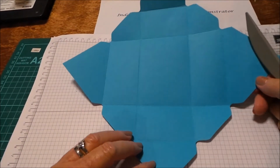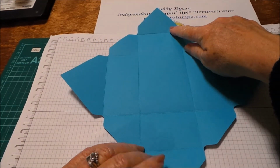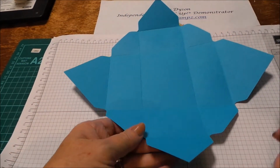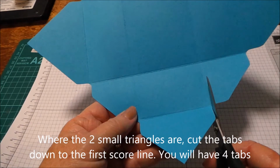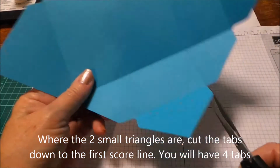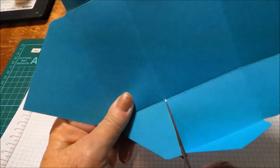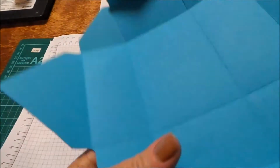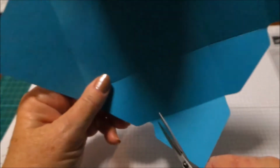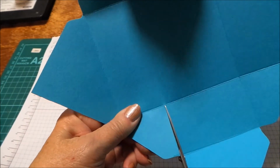All right, having a look at our shape that we have, we've got 2 small triangles either end and 2 large triangles. So I want you to look for the 2 small triangles and get your snips, and we're just going to snip up the edge of those tabs. So we're going to do all 4 of those. Very quickly, the last one, snip up the edge of the tab.